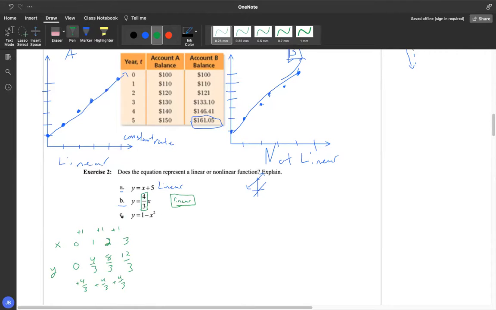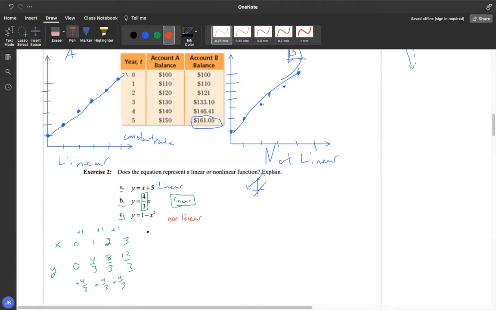All right, Julia, do you want to try C? What do you think? Linear or non-linear? I don't think it's linear. You don't think it is? I don't think so, because different numbers have different squares depending on how big or small they are. Okay. So a good one for this, right, is if we did say, what would this be?